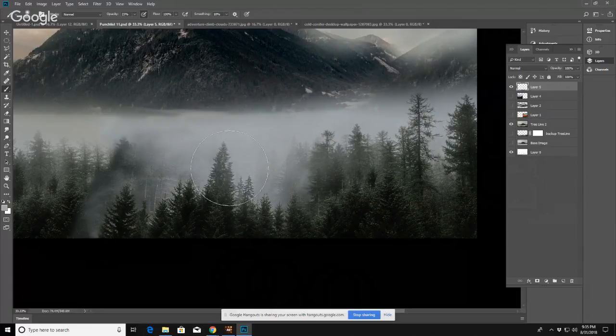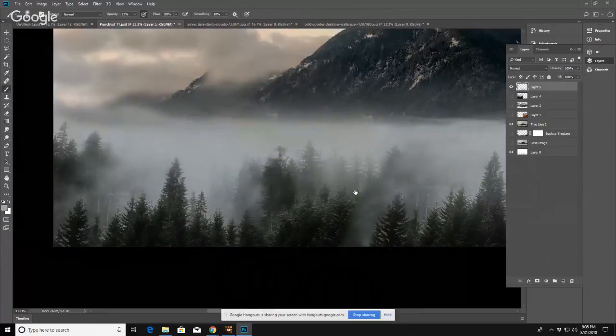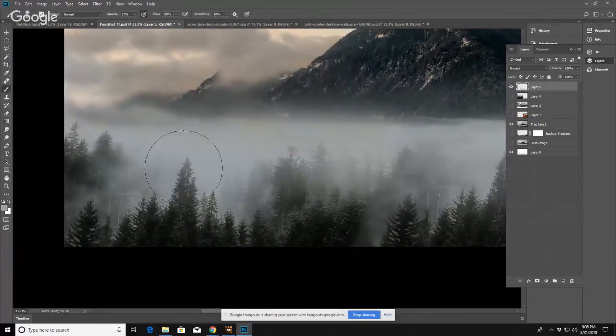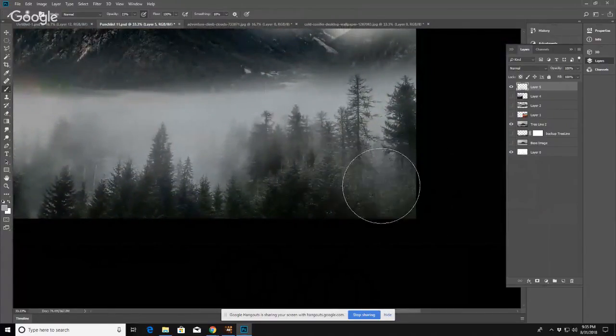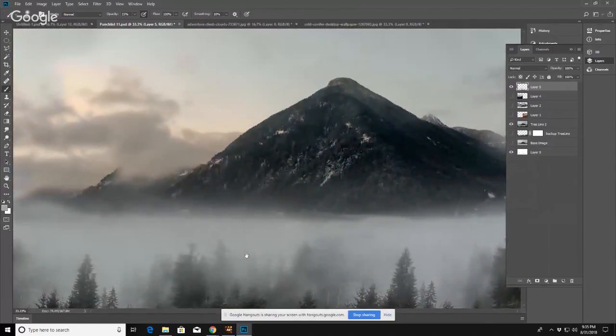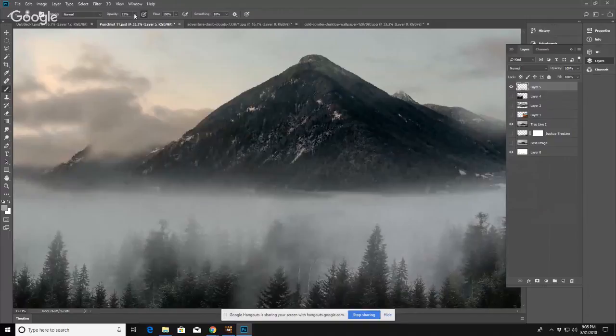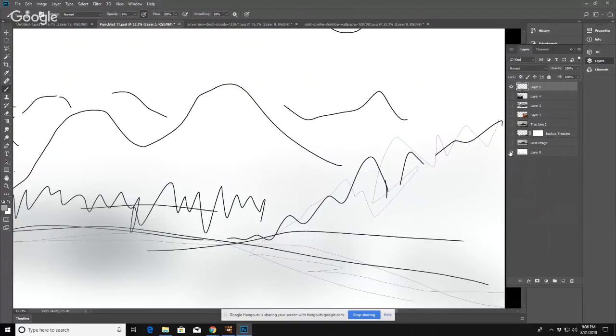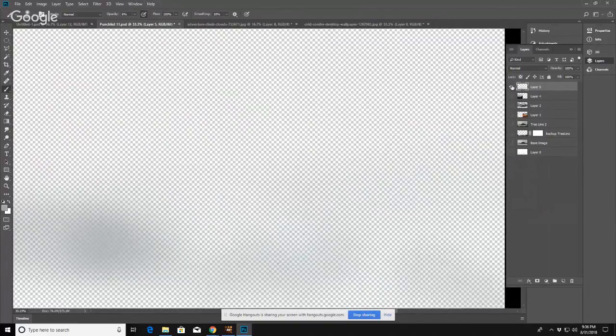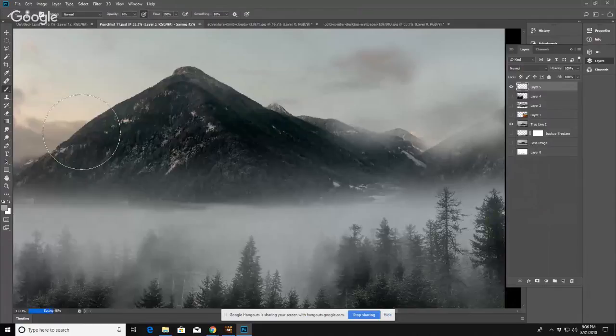You can see I'm just kind of filling this in because I really don't want this to be such a distraction. And I do want it to be dark. And 23 might be a little bit much. I'm going to take it down about 6 points, just to help fade this out and blend it in. And this is literally just my chicken scratch. You can't even see what I did. And then always save, always save.